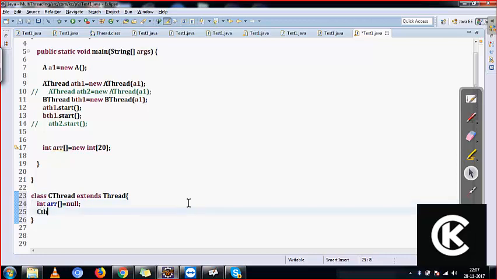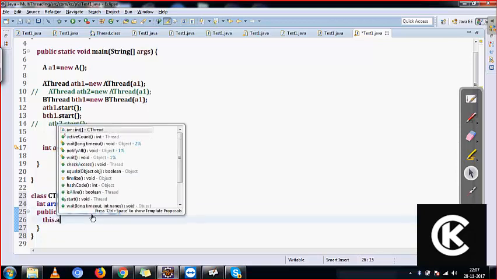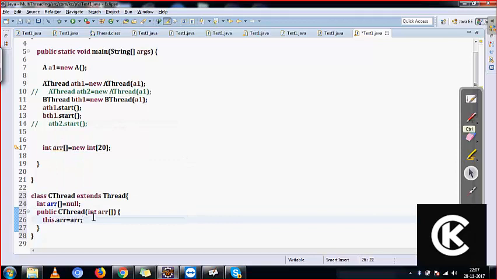Then take a constructor, and that should be initialized. Here it is int ARR, and in this you say this.ARR is ARR, initialized. This is the first thread, and the first thread's task is to store the element in this array.